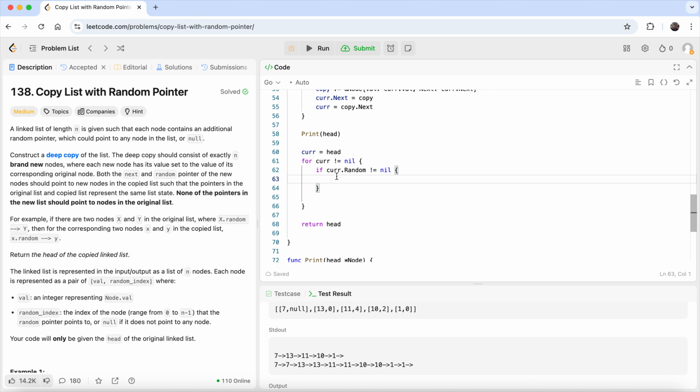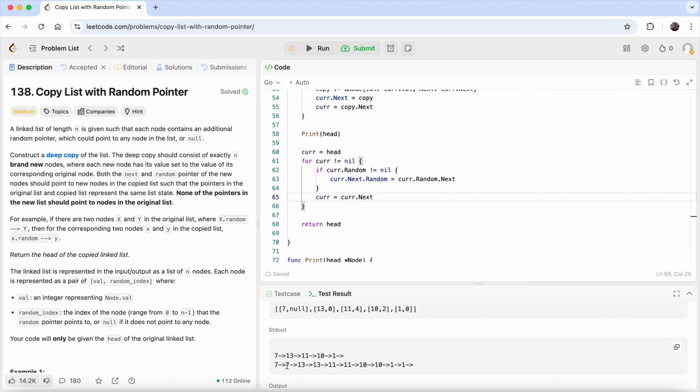Okay, if any error, we'll come back and see that, and then we'll move the current pointer. So current dot next. That's a random, and current dot... So the next thing I want to move is current dot next.